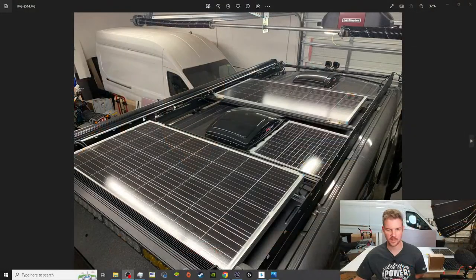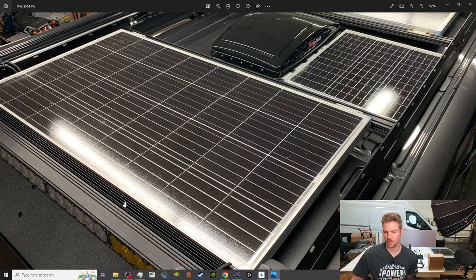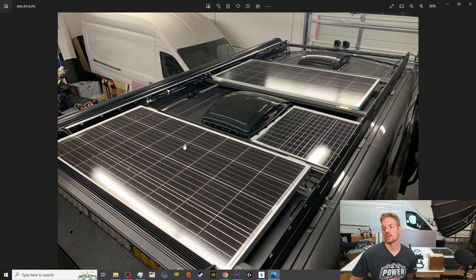All right, so if we come over here to the top of the van. The Baja Design light up here, we didn't know where that was going to have to be mounted. So we thought it was going to take up the space of the front panel. And not only, okay, Daniel, you opened up a can of worms, but a very good can of worms, because I think this will help a lot of people understand what happens when you make one decision and it kind of has a domino effect. So kind of stay with me on this real quick.